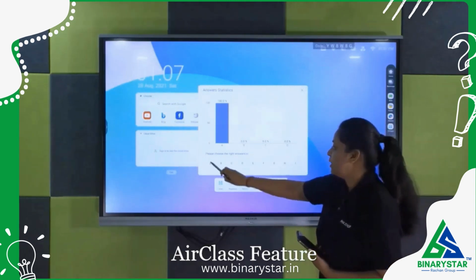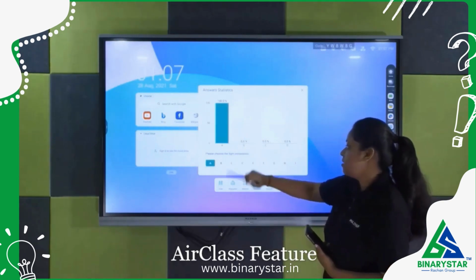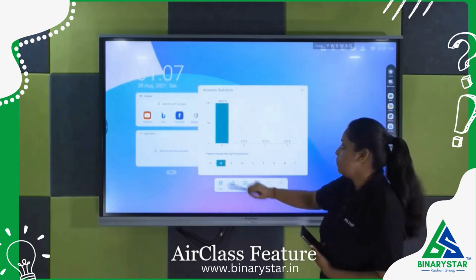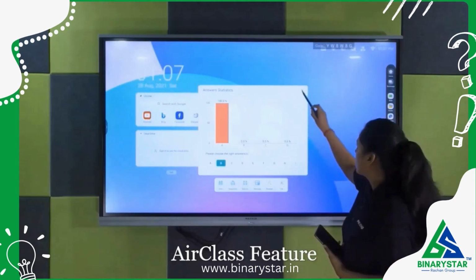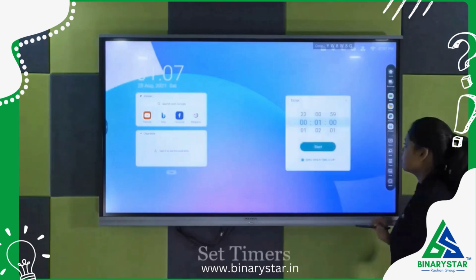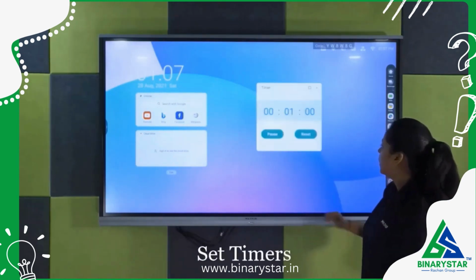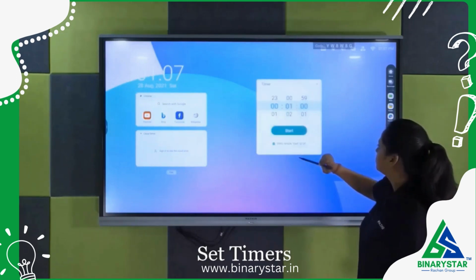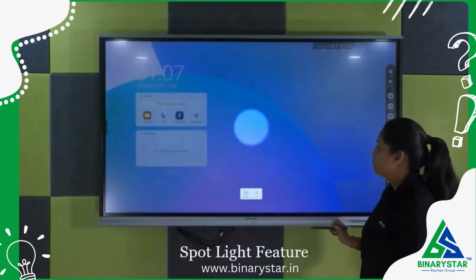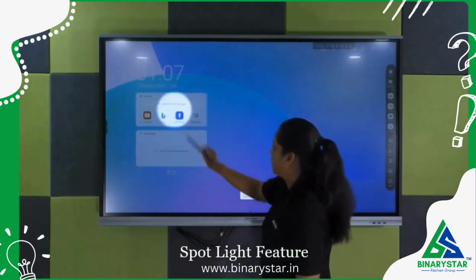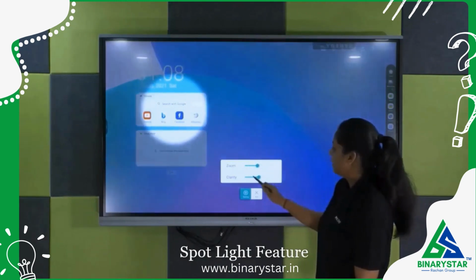If A will be the right option, then it shows green color, and suppose A was not right answer and B was the right answer, so it shows a red color, okay. Now we can set timers. It has spotlight feature, so you can spot anything, and you can just adjust the zoom and clarity.